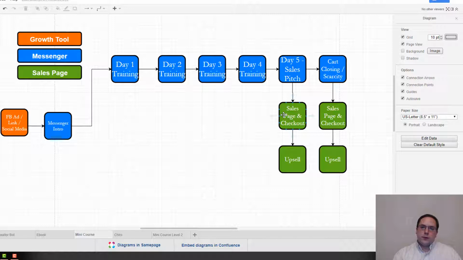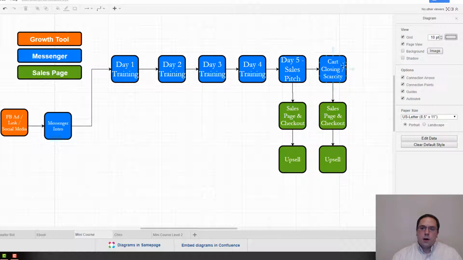This would go to a sales page, right? If they wanted to buy the full course, and then you would have an upsell. I'm saying you would have an upsell, but it's up to you. Upsells will typically just increase your cart value, which will obviously give you more profits and make you be able to spend a little bit more money on ads than you otherwise would. So just kind of growing your customer base.